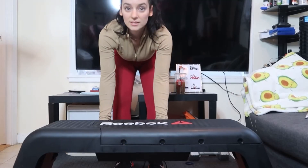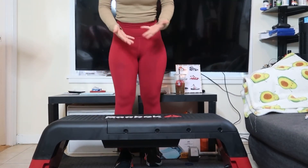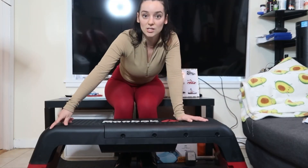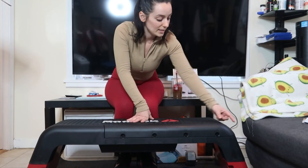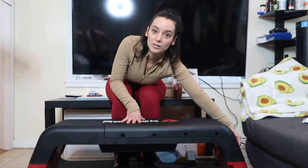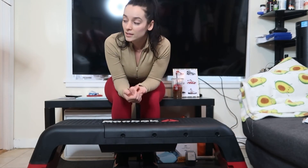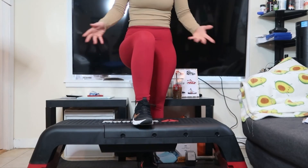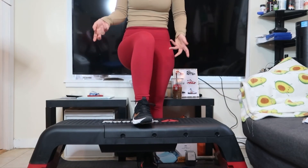Let me show you the exact measurements so that when you're thinking about space, you can measure it before buying and see where it'll fit. My space here isn't very large. The dimensions of this bench are 47 inches long and 8 inches wide. It's super simple — when you lower the bench, it can slide right underneath your bed and you really don't need much room at all. I'm just in my boyfriend's game room and honestly, it fits perfectly fine.